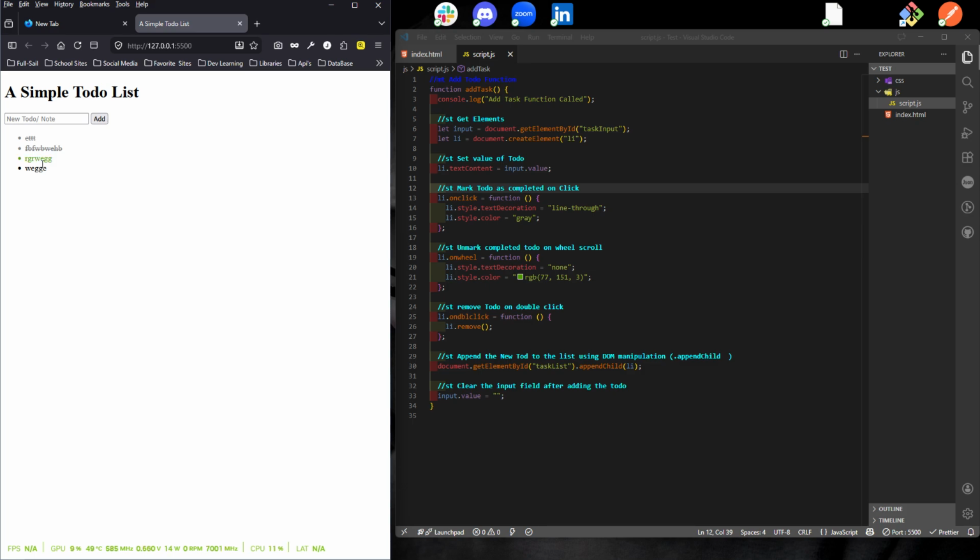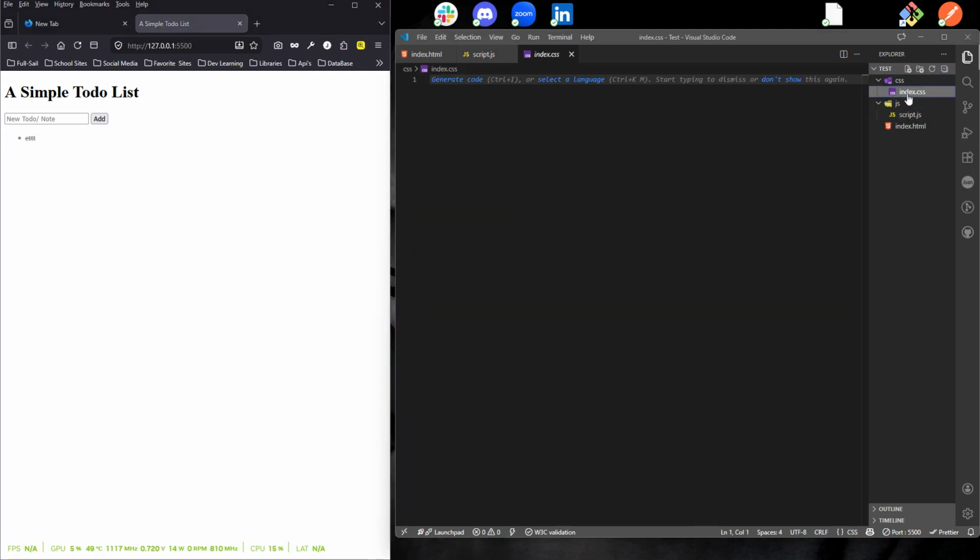Okay. Now the only thing we have to do is the CSS to make the appearance look good. So we'll be copying in the CSS in there, of course.